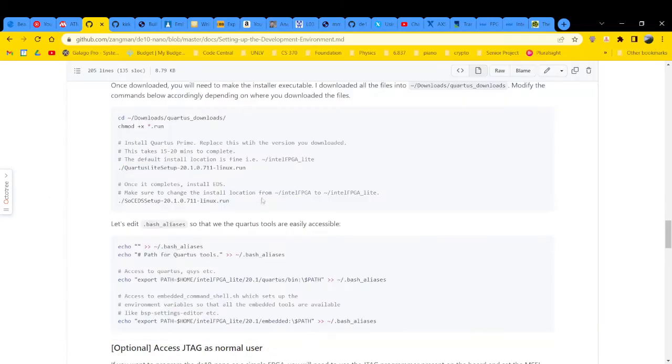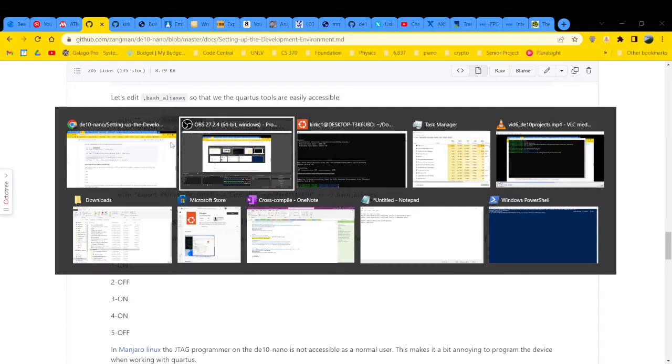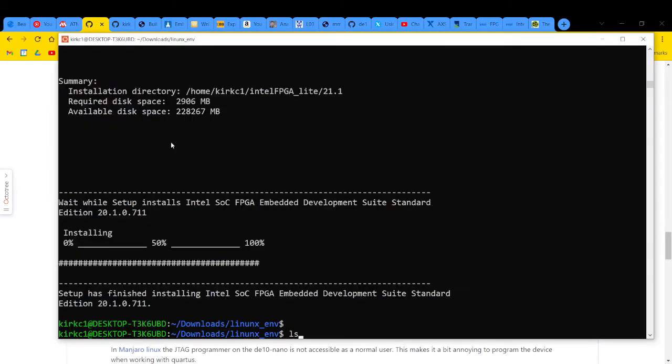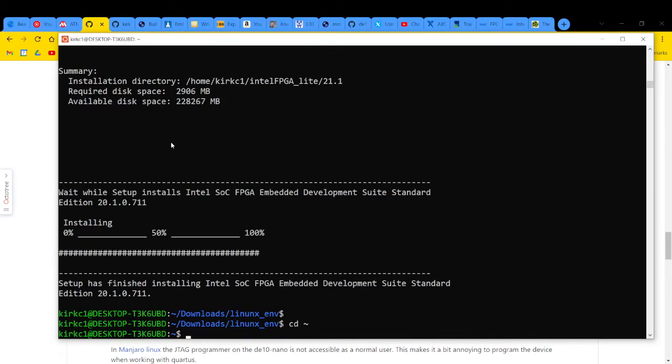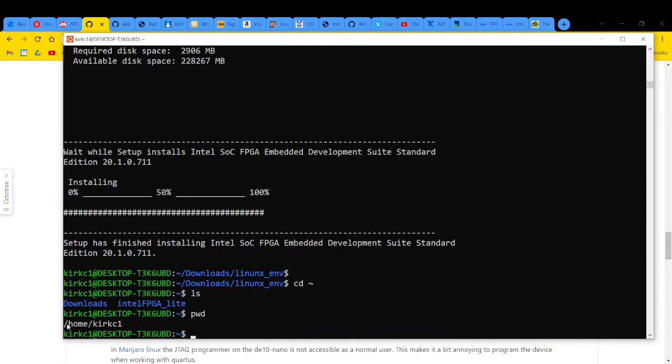So now that we have these guys installed, we are going to start configuring our .bash_aliases. This is sort of a script that you can put together that is hidden. So hold on a second. Let me get back to the home folder. It has to be in your home folder. So pwd, you've got to be in your home and then your user folder for it to work.